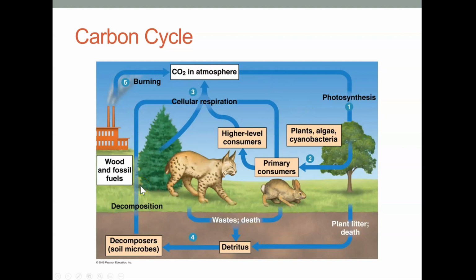Carbon never goes away. The problem, of course, now is that we have too much carbon up here and not enough down here, right? So for most of the ecological history of the Earth, carbon was sequestered in the lithosphere. In other words, down here in the crust of the Earth. And we've been taking it out through natural gas, coal, fossil fuel extraction, and we've been burning it for energy and for electricity. And that's putting a lot of that carbon dioxide in the air where it really doesn't belong.